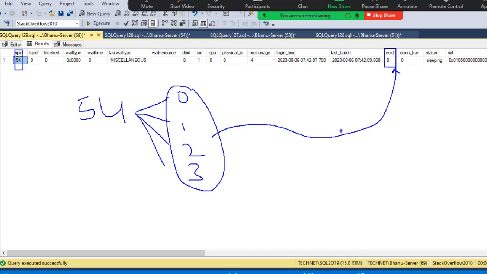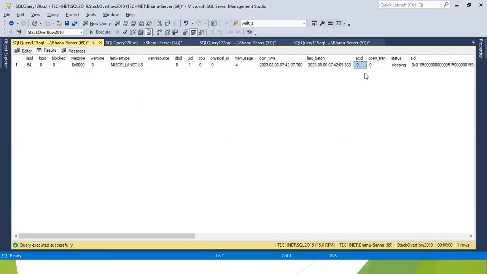If the query is running in parallel, the ECID column will tell how many threads it spawned to execute session 54, right? In the last wait type, you will see CXPACKET or CXCONSUMER, if that is the case, right? So you have to find the ECID and the session to identify how many threads are spawned to execute a specific session.